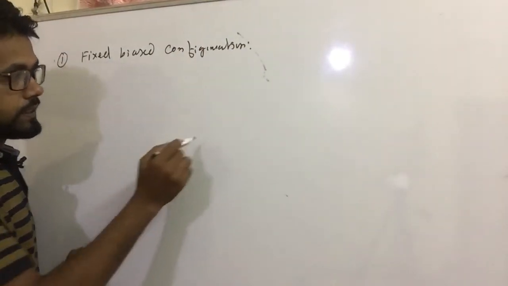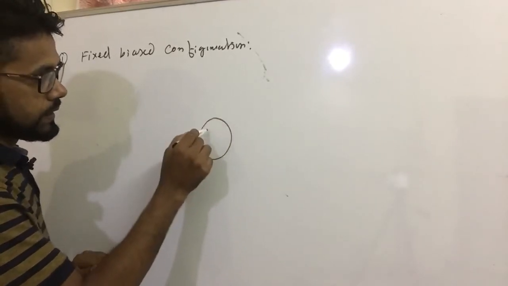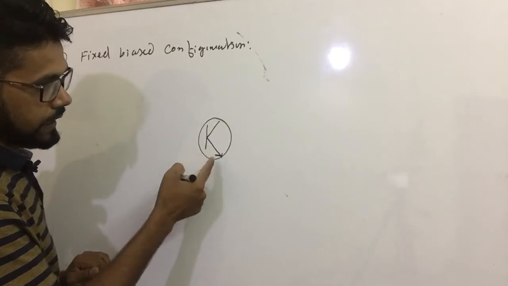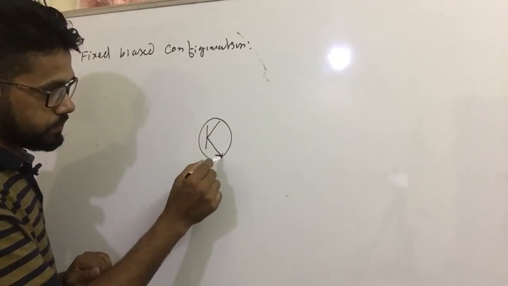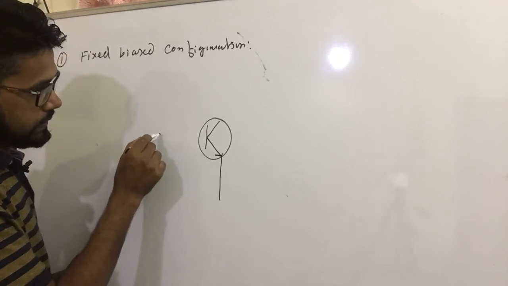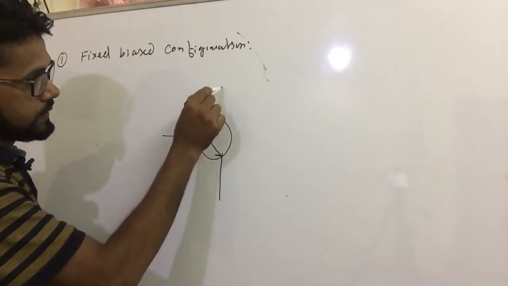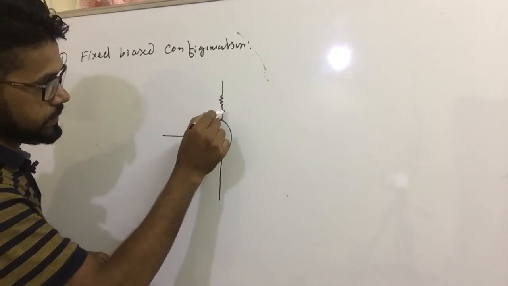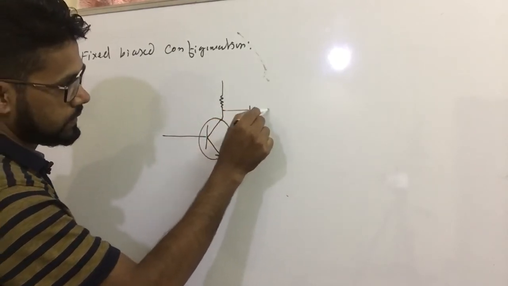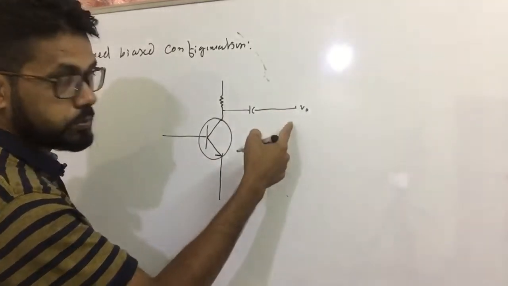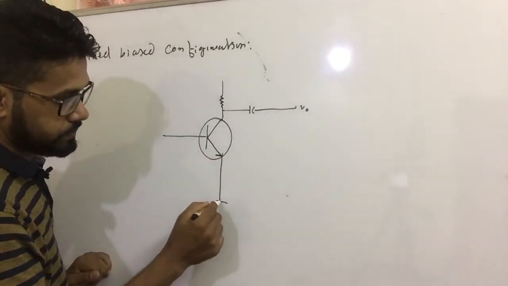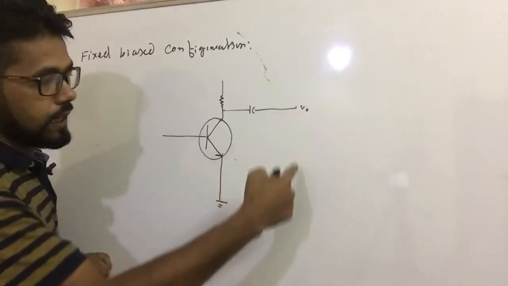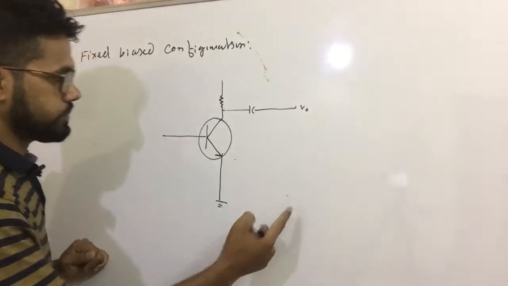You can see this is a transistor. The transistor is represented like this, and you can easily identify the arrow mark on this side. This is the base terminal. This is the collector terminal. This is a resistance. This is a capacitor. This is the output. This is grounded, and the output is measured in between this. One terminal is here, and for the other terminal you have to put ground.